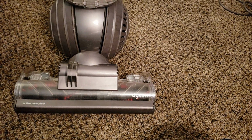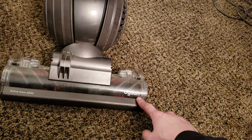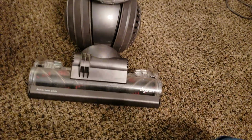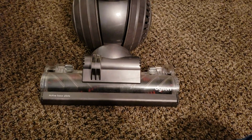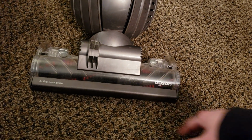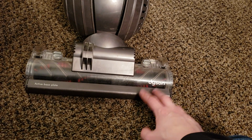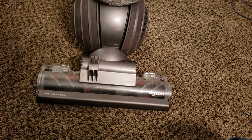I don't feel like this agitates as well as the 28, but I also haven't used the 28 in a while. I haven't used it since a couple days after I got it. So maybe I need to use both of them side by side and see. Maybe this does still perform better than the 28, or maybe it's so close that the newer Ball Animal 2s actually do perform better than the 28. I'm not sure. And obviously the 27 and the 17 would generally also fit in those categories, but I don't have either of those machines to test at the moment.